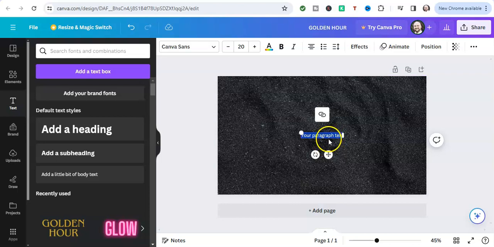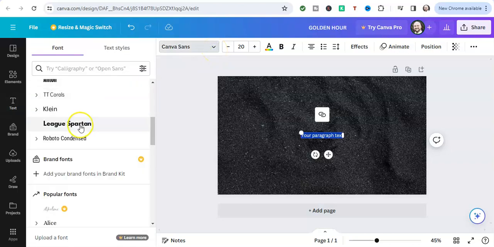Now you can customize that how you want. And I'm going to show you a little more about customization in a moment. So what you're going to do is pick your font while it's highlighted, find a font you like, and then you can pick the size that you want. You can do that with the plus or minus keys here in the submenu at the top of your Canva dashboard once you are in your design.